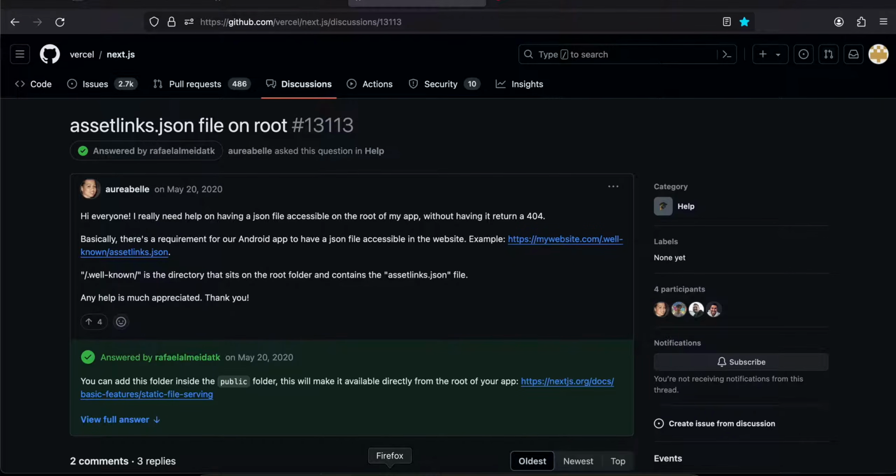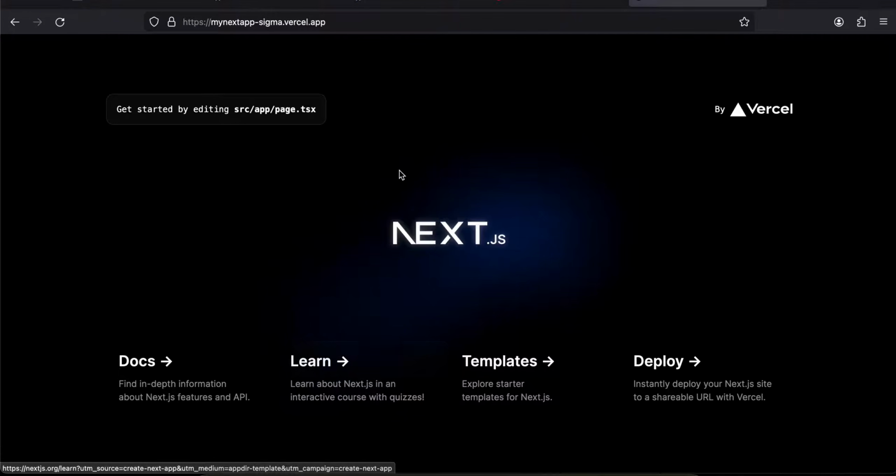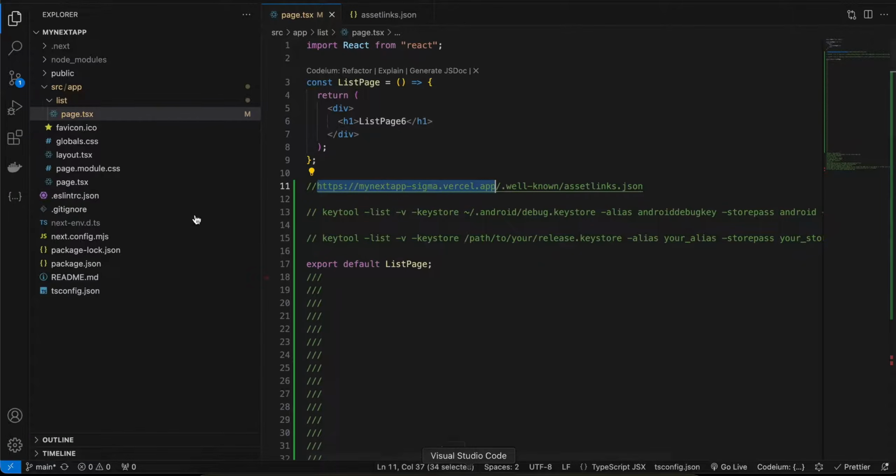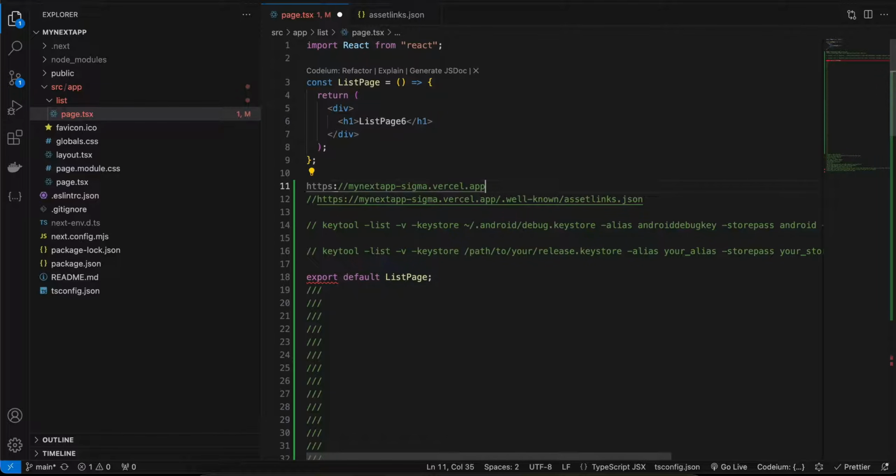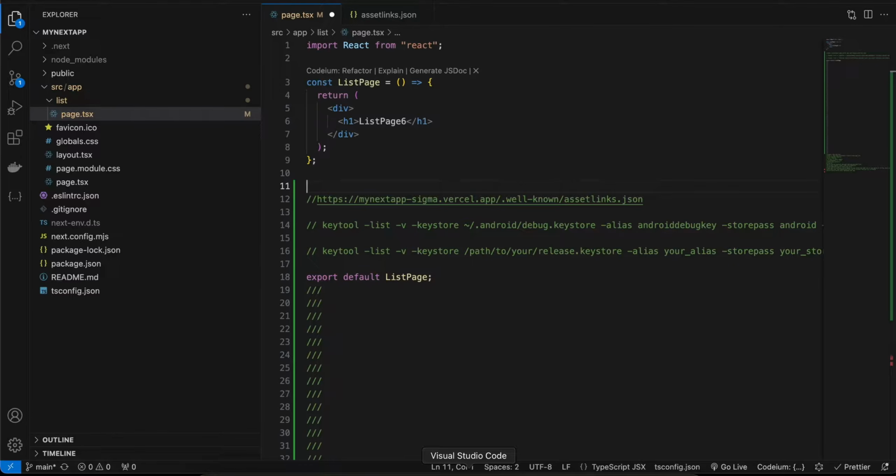Okay, so if I show you this particular link, here you can see this is my main page. So this page is automatically created by the Next.js framework. I have not done anything. I have only created this /list page, right? So if I go to /list, this is my URL. If I open it, here you can see this h1 tag I am able to see, list page 6, right? So normal h1 tag.